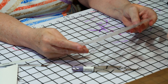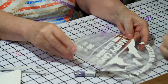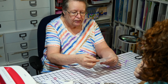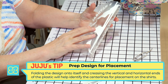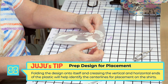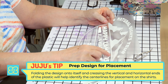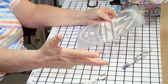After you've weeded all the extra pieces out, in order to get it centered you fold it in half with the shiny side together and crease it at the top, the bottom, and at the two sides — matching up just the design, not the whole piece of paper, not the plastic at all, just the design. And that gives you a line across and a line down so you know where you're going to lay it on the t-shirt.